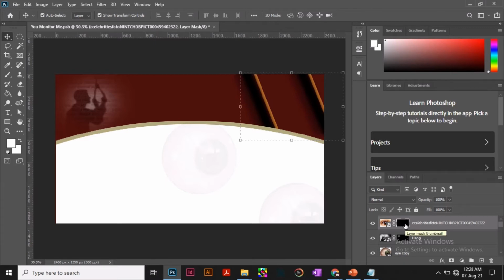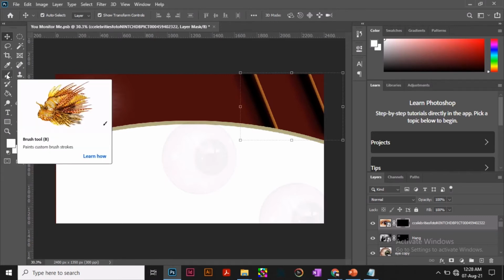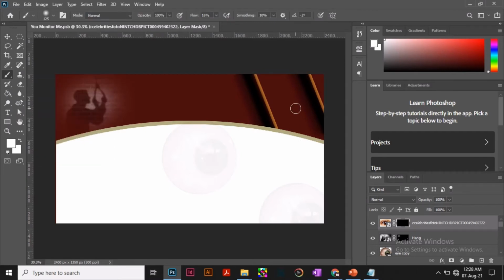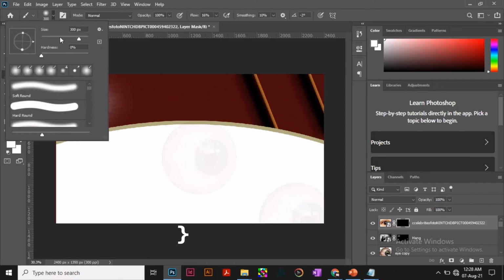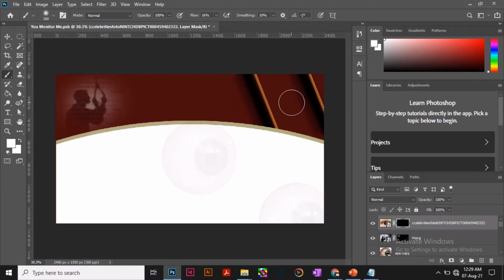Remember what I told you before, that if we want this hidden image to show up with our brush tool, we have to set the foreground color to white since the layer mask is black. Now I'm going to select my brush tool, and increase the size of this brush by pressing the right curly bracket on my keyboard multiple times, like so. Now let's check the size of this brush, that is size 300 pixels. So you can still type it on your own, 300 pixels. I'm going to set the flow to 16, it's already on 16.